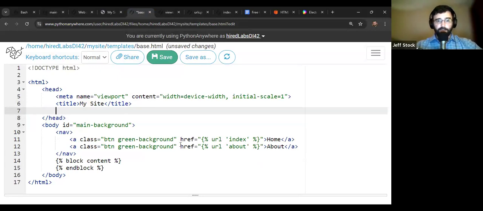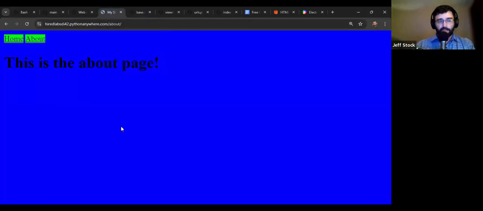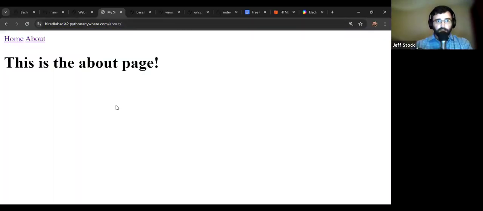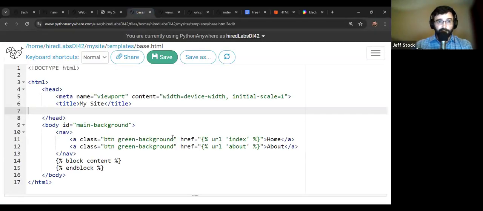So right now, if we save this and load it and run it again on my site, we have all these colors and all the stuff that we did in the CSS. We've now moved that over into a different file, so it's not going to work. All those styles disappeared, so we no longer have those. What we need to do is tell this page where those styles are now.